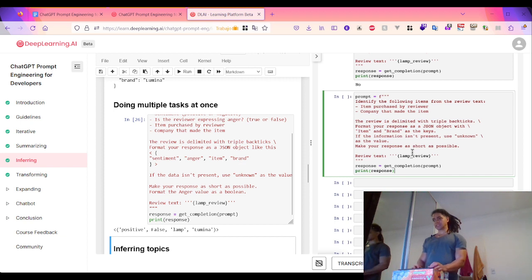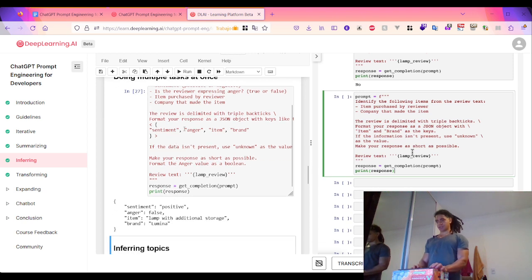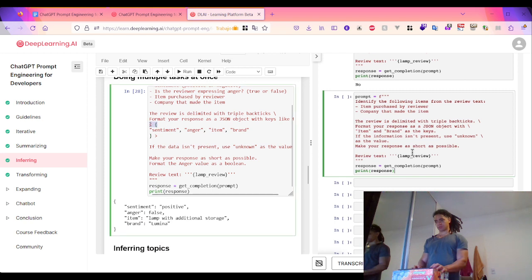Format your response as a JSON object with keys like sentiment, anger, item, and brand.